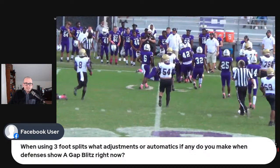When using 3-foot splits, what adjustments or automatics do you have if they're going to blitz the A-gap right away? Well, first off, if they're doing that, and hopefully I see it on film, I'm throwing the ball. I'm running a swing for the running back and throwing it out there and letting him get his thing. Because if they're shooting the gaps like that, and you would think that's what a lot of teams did, but they didn't. They wouldn't trigger that.